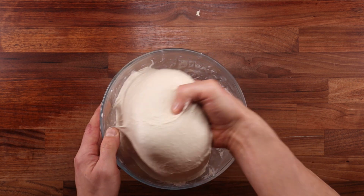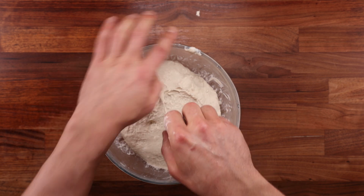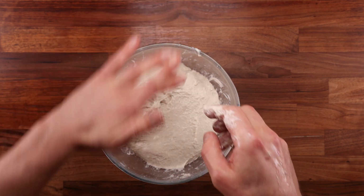And at the end, I picked the dough up and turned it over. I know that there isn't much of a seam here, but I still like to place it upside down once I'm finished folding.